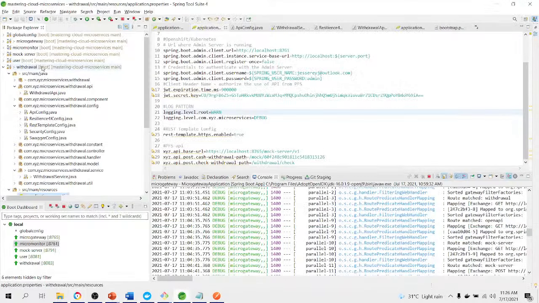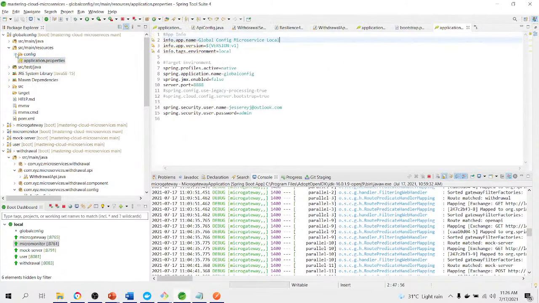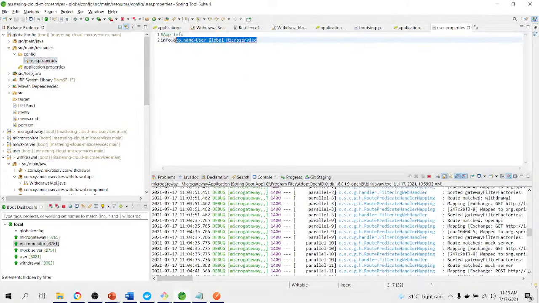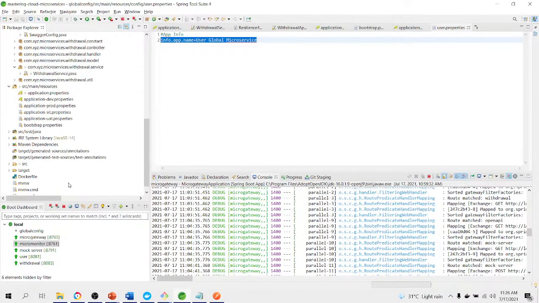So now if I'm going to run the global config here, the config user, the properties, so if I launch the global config here, that will be displaying in the microservice gateway. Okay, so how can I stop it in case I don't want to use the global config? You don't have to stop the global config server, guys. You don't have to do that. What we're going to do is just put the properties inside the application or update the config map.